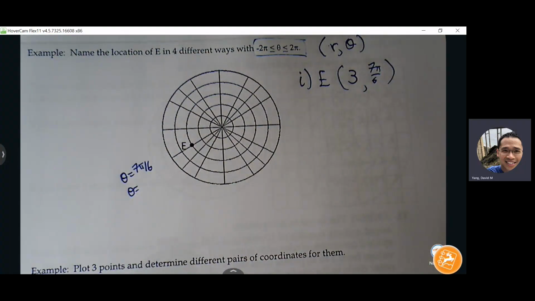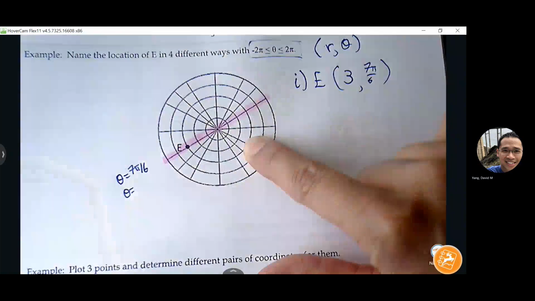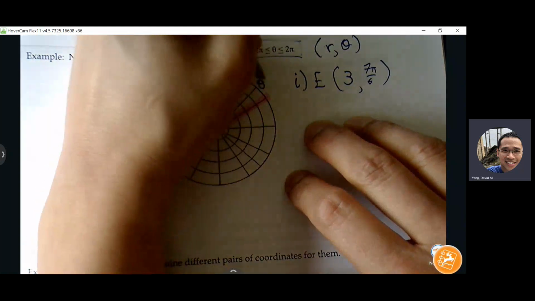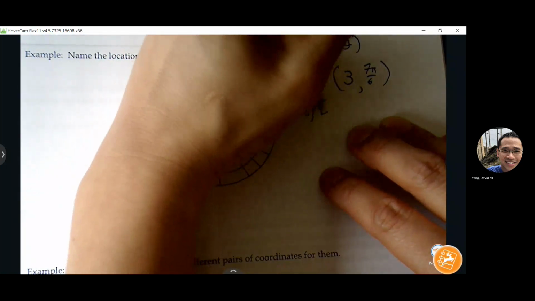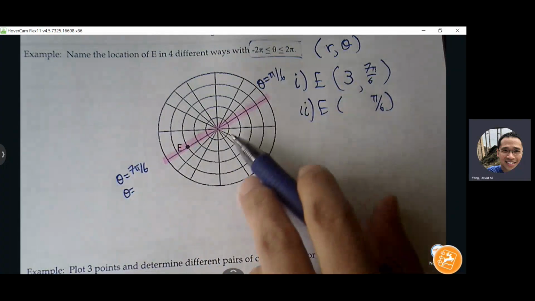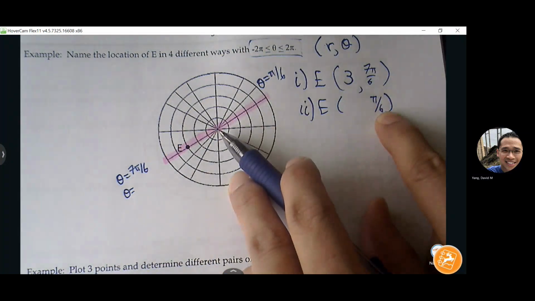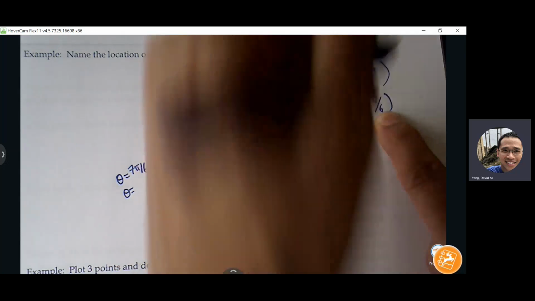Now let's look on the other side of it. What angle is related to that if I'm following that line into the first quadrant? 5 over 6. Okay, so let me just notate that because we can create something in terms of 5 over 6 as well. So to get to point E, I can also say pi over 6, but instead of walking towards pi over 6, I can walk what? Yeah, walk away. So if I want to walk away from pi over 6 and reach point E, I would do what? -3. Does that make sense?